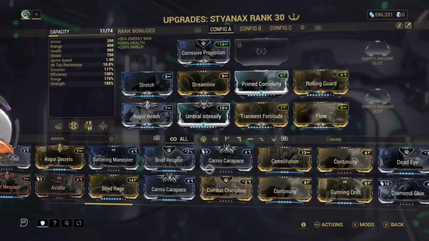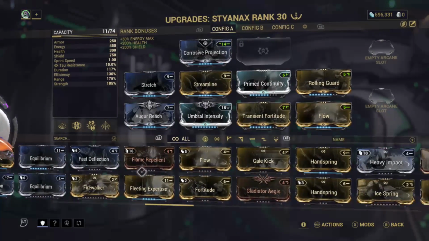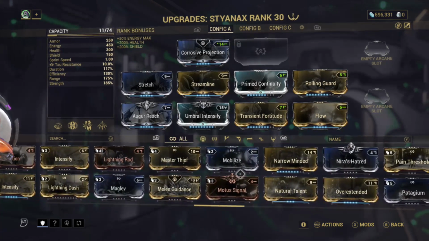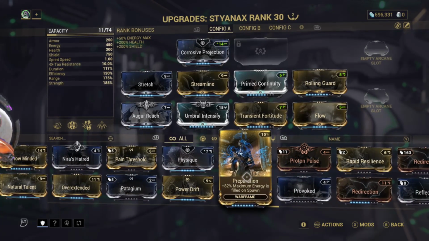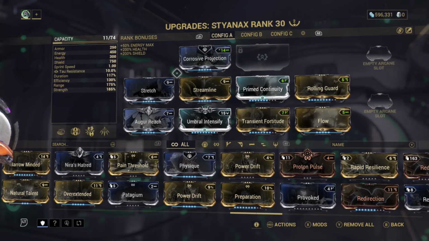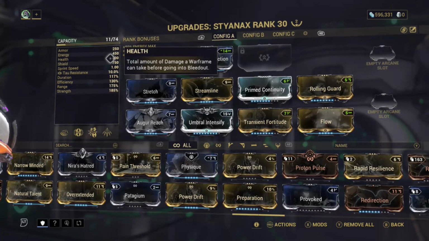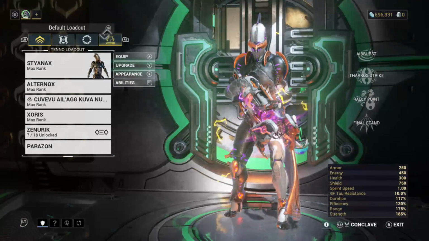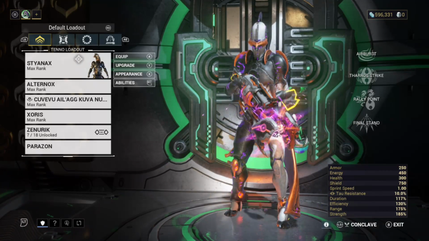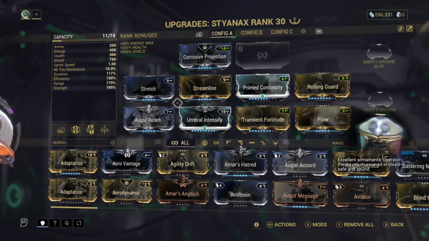Now what's going to happen here is whenever I get my Exilus slot and all that stuff, I'm going to end up most likely running Handspring just because I don't have Prime Sure-Footed yet. Or I'm going to run probably Preparation to start with maximum energy. Now with the Archon system, which I should show, you can actually buff your armor, your energy, health, shields. You can buff all these stats. You can also get other stats for other parts of your game. But in terms of overall survivability, he's decent. He's nowhere near unkillable, but against Grineer, he's a lot stronger.